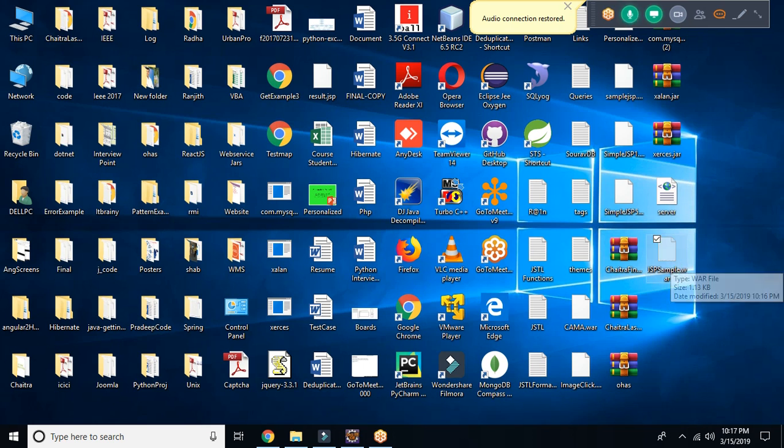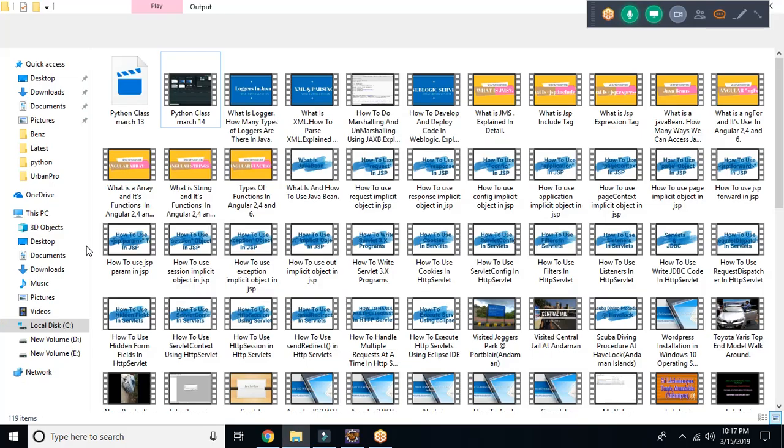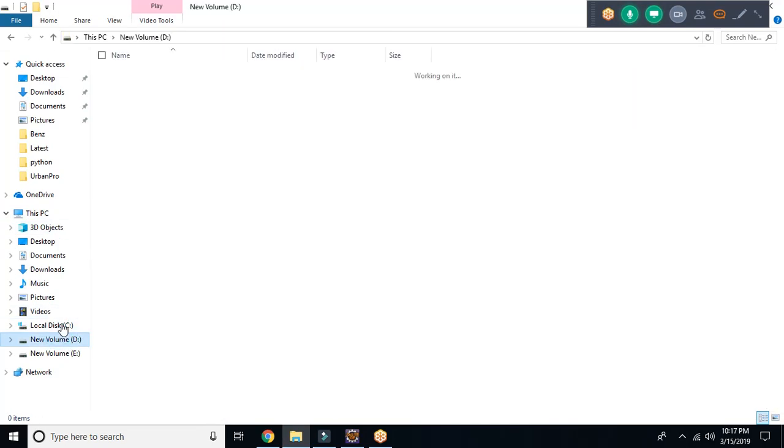This file I'll cut and paste into Apache Tomcat directly, and I'll run it from there itself.